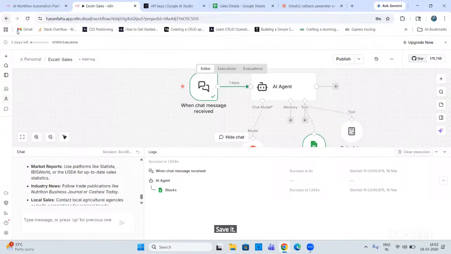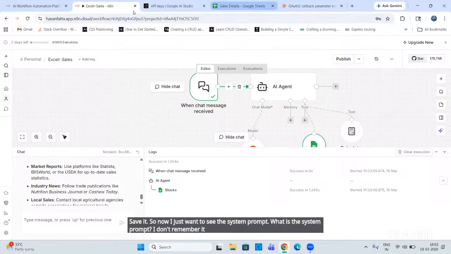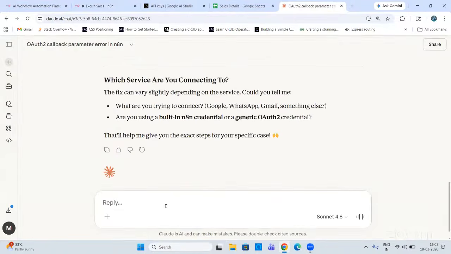So now I just want to see the system prompt. What is the system prompt? I don't remember it. Or maybe I'll get it from the... Okay, fine. I have made a sales bot for dry fruits. It has 3 fruits only.